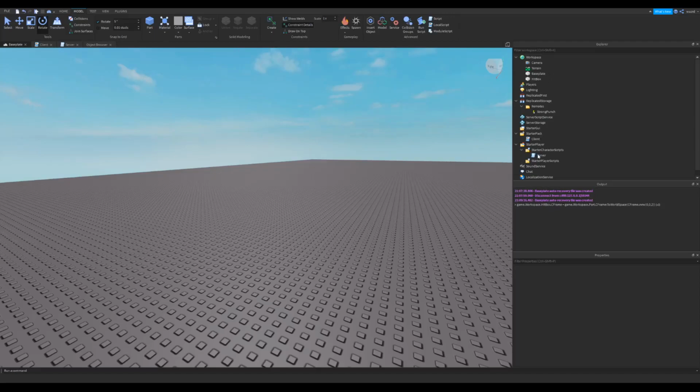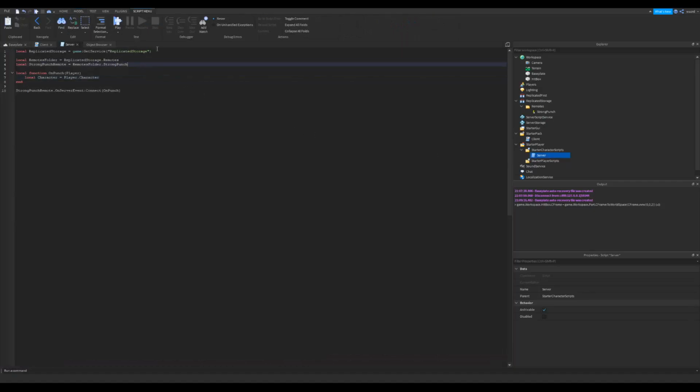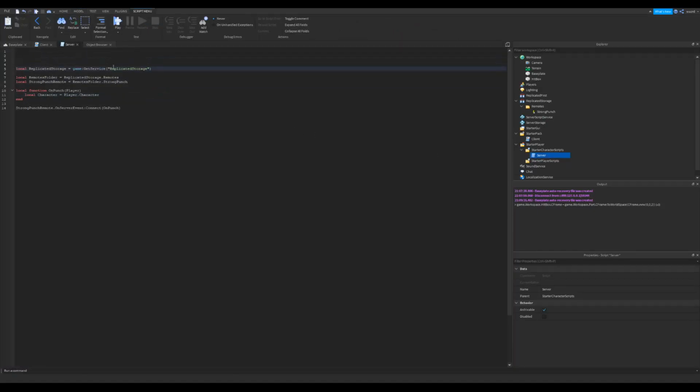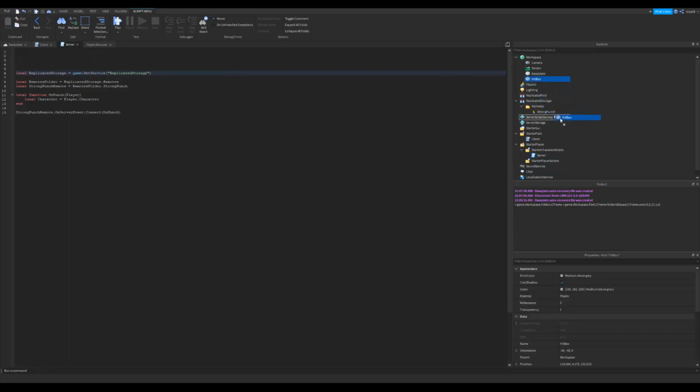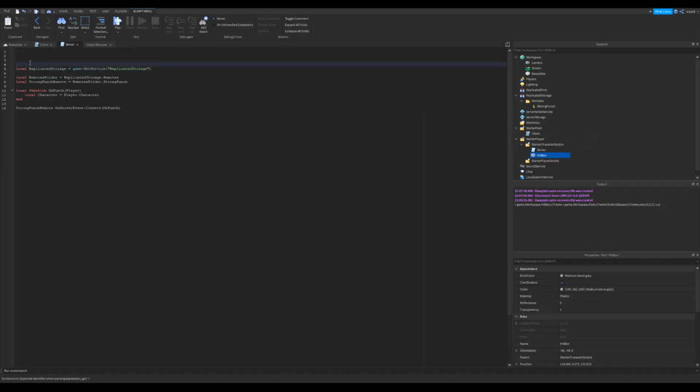So I guess we're just going to use this script, and we're going to weld this hitbox to our character so that we can actually use it and it stays with us. So here's another useful thing. I'm going to put this at the very top. I guess I'll move that hitbox into StarterCharacterScripts because why not? Okay, actually I'm not going to put that at the very top. I changed my mind. We're going to do this.